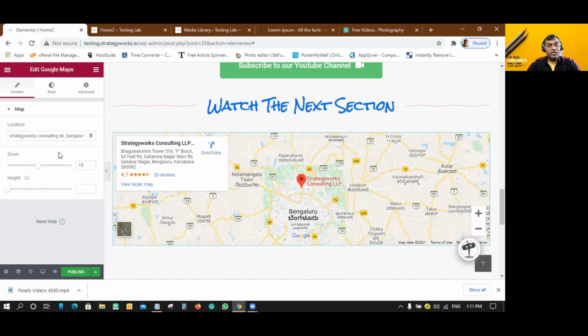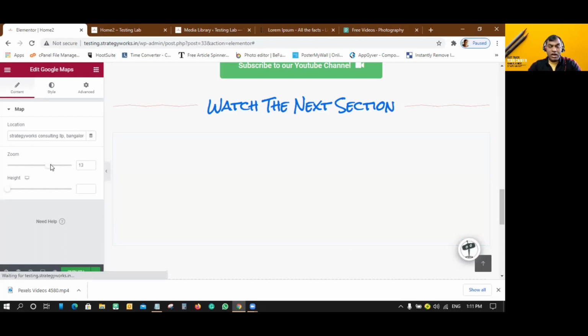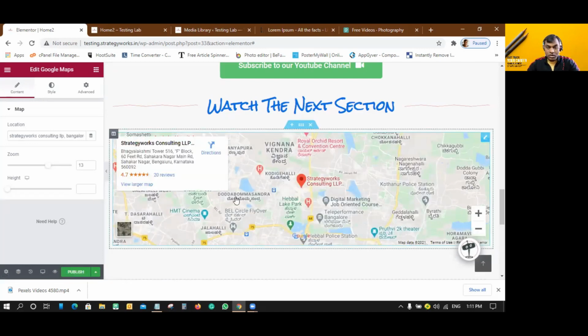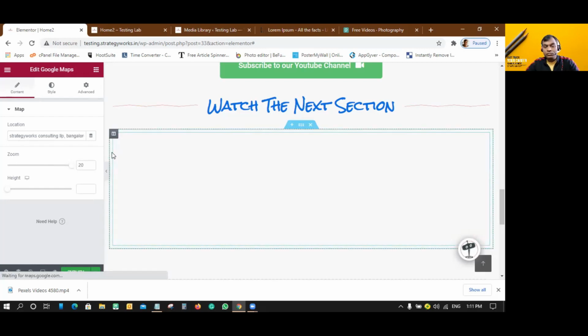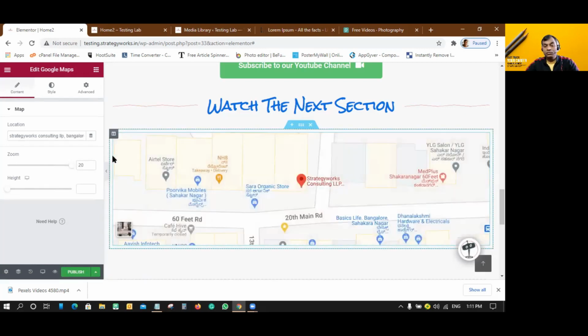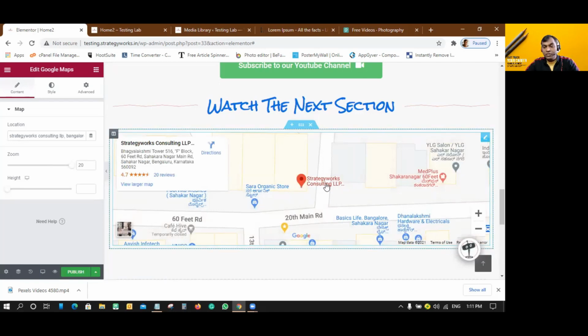Very cool features. You don't have to worry about anything. Just type in your location. You can go and zoom in the map as well. You see, I'm zooming more, and if I go further down, you get to see this is giving me the exact location where this place is located.